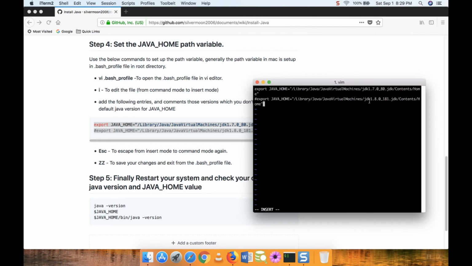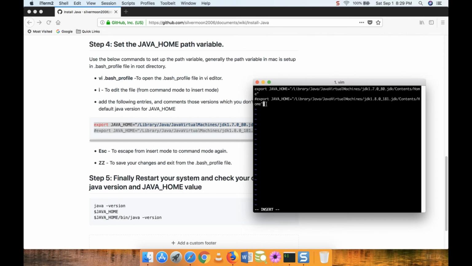Currently I have JDK 1.8.0_181 as my Java default version. So I want to make 1.7 as my default version. So I commented this 1.8 version and I uncommented this 1.7.